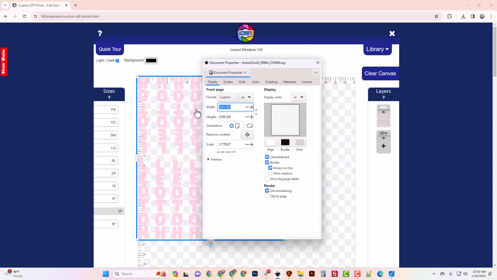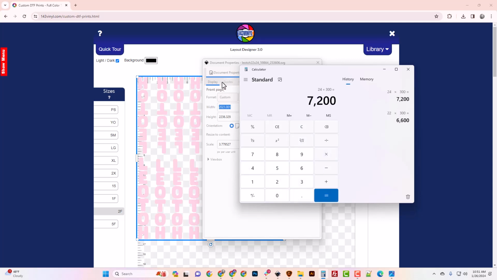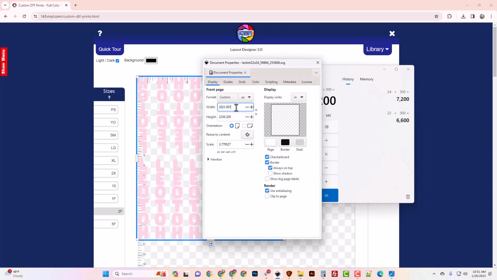But if we set this to, let's see, we want to do 22 by 24, so it's always 22 wide. It's not 22 high. You do 22 times 300, so you've got 6,600 pixels wide. And then if you want it 24 times 300, you get 7,200. Okay, so we're just going to set this to 6,600 and see what happens down here.